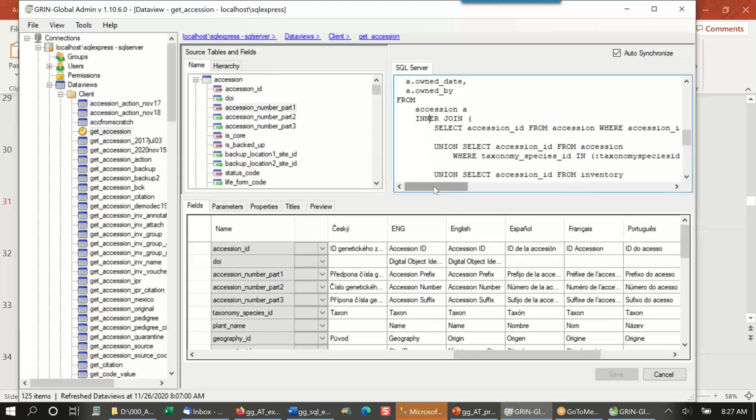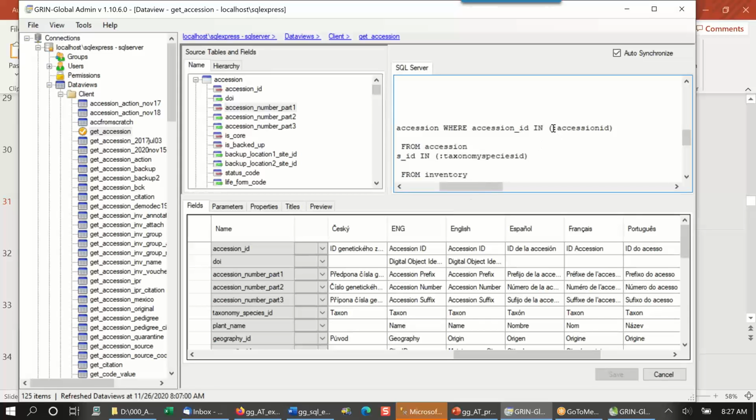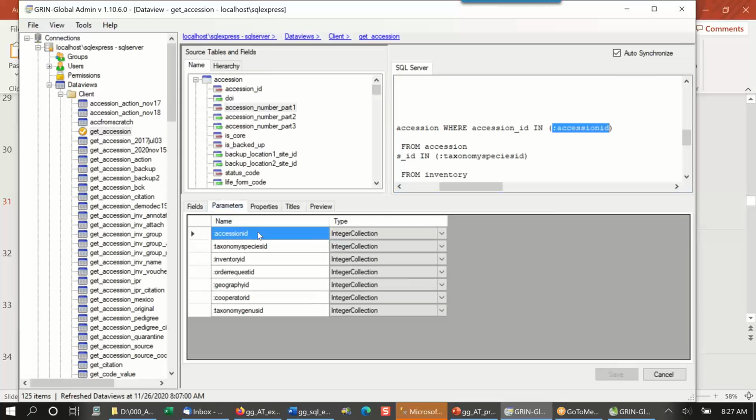And again, we're not here to learn SQL, but there's the parameter. It always begins with a colon, at least it does in Microsoft SQL Server. It begins with a colon and then the name of the field. So in this case, the name of the parameter is accession ID. And in this case here, that's where that's picking that up, okay?